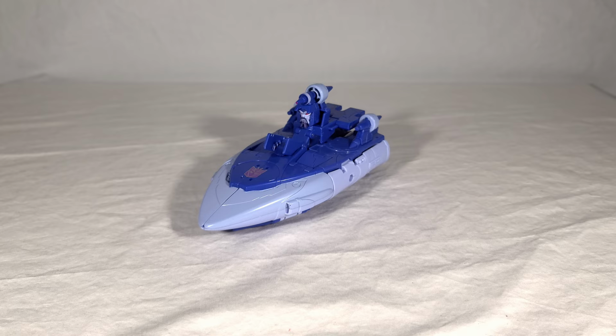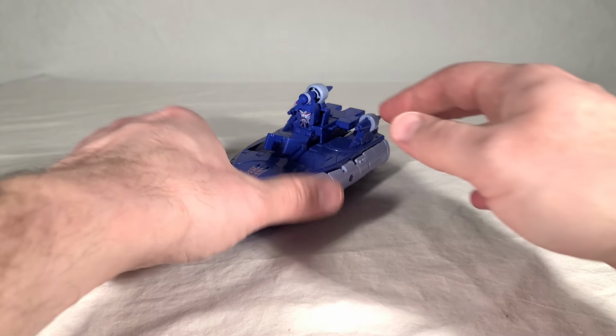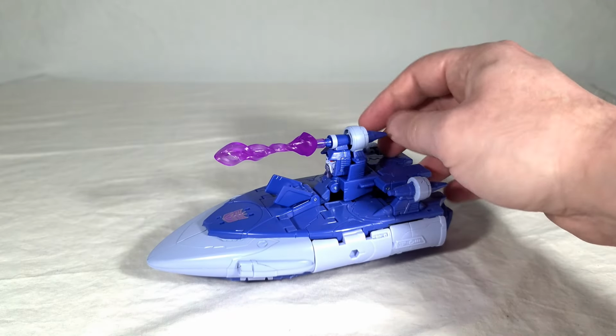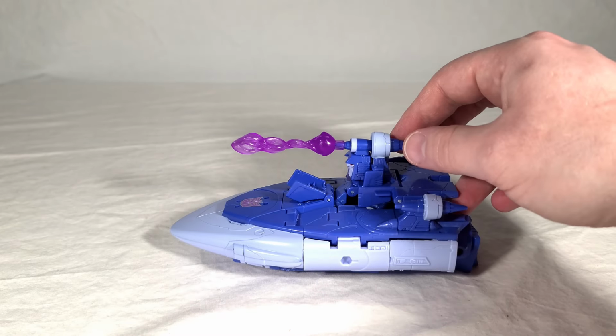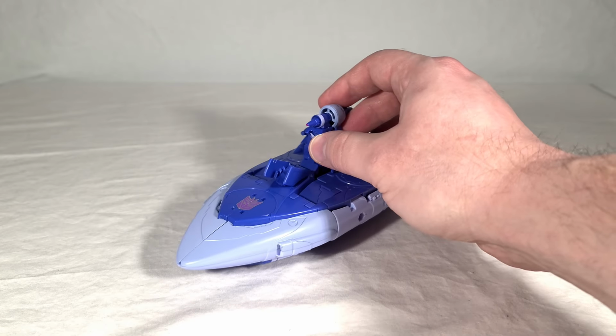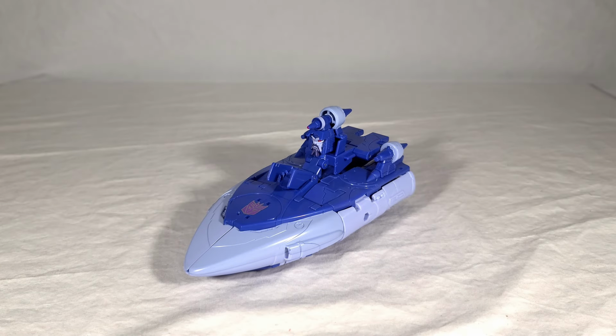It's definitely silly looking, and it exists purely as a reference to that one scene in the movie, but a lot of people really like recreating that, so you have the option. And, you know, if you like, you could even have him shoot lasers out of his forehead. So, really neat. The Titan's Return toy could kind of do this too, but I think this pulls it off a little bit better.